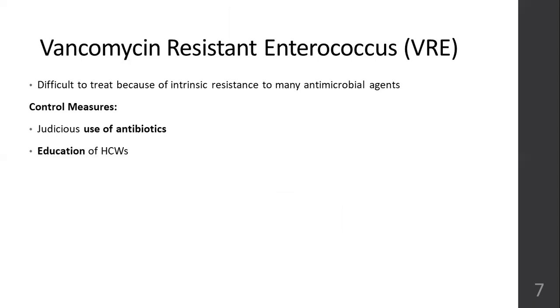Education of healthcare workers about the judicious use of antibiotics, hand hygiene, contact prevention, because VRE is a contact transmission infection. Fecal route usually is how it spreads. So hand hygiene and contact transmission precautions should be focused more on. Hospital infection control practices, you have to be very strict with this.